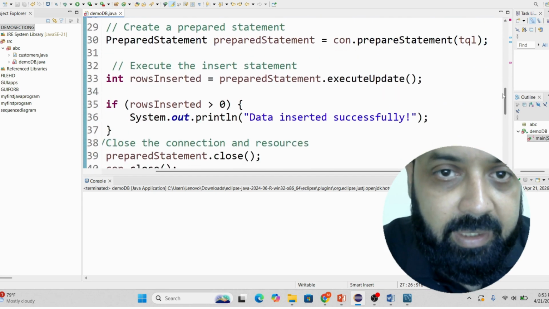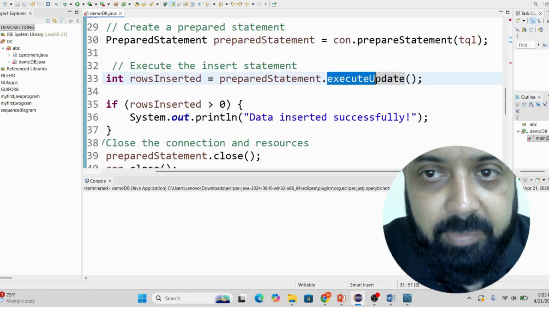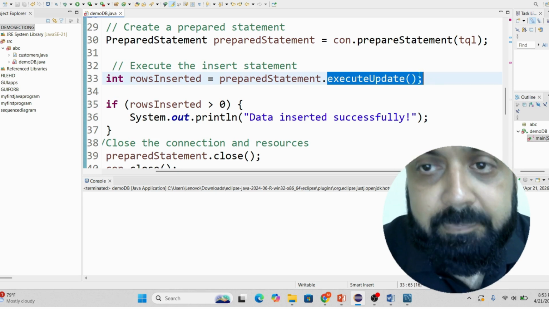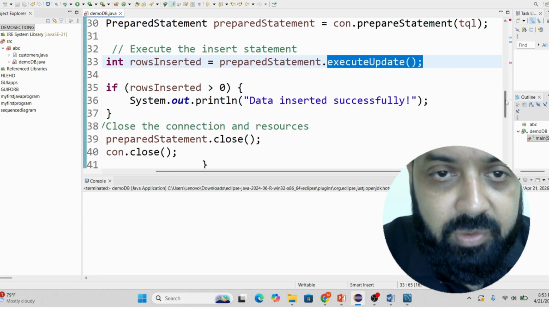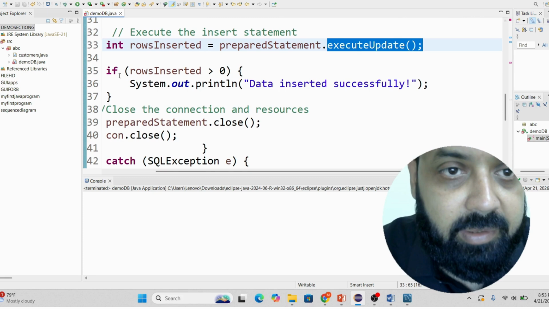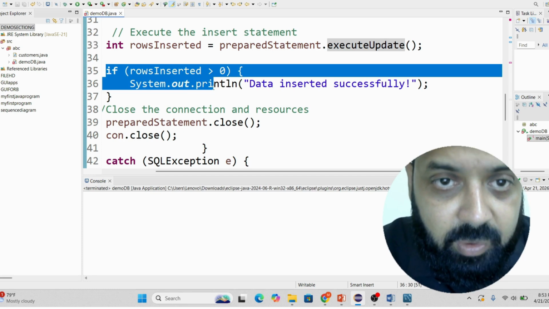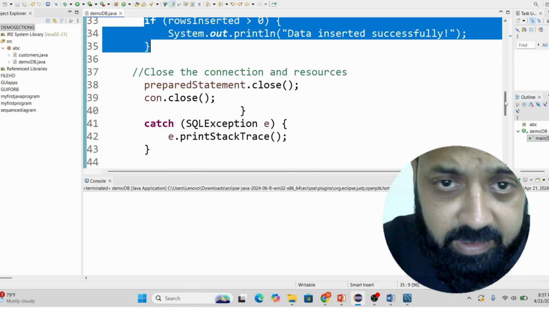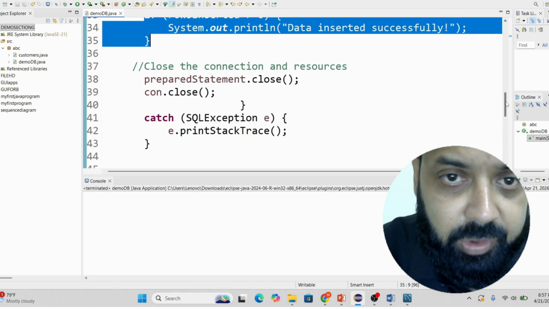After this statement, these are the database CRUD operations. Then we prepare the statement, basically preparing this SQL insert for executing, and then we execute the insert statement. Then the prepared statement's executeUpdate method, which is a built-in function that executes the SQL statements. Then we check if the rows are greater than 0, meaning the record is inserted successfully. One connection is open for the SQL CRUD operation, so it should then be closed.